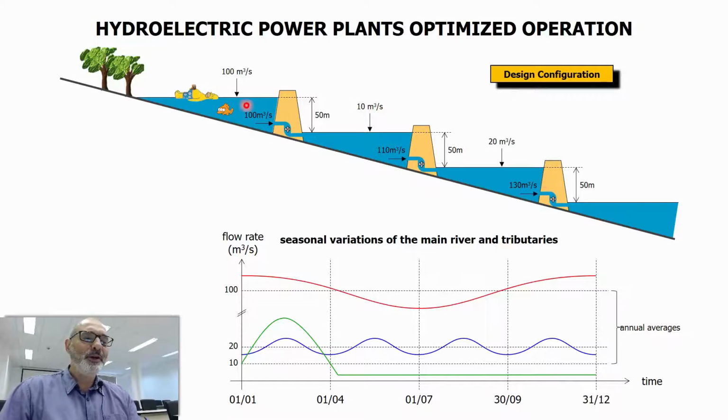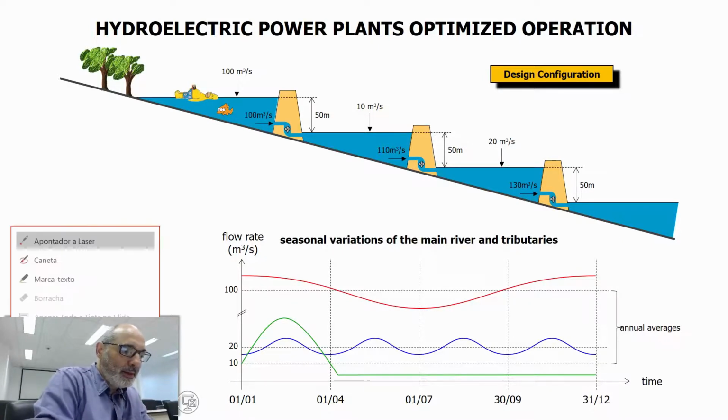So we have 3 reservoirs like this. That's the flow rate of the main river, 100 cubic meters per second. So that's the river feeding this first reservoir. The second, that's the height, the nominal height. I'm going to explain this. The second reservoir has one or some tributaries, so you have an additional 10 cubic meters per second from rivers that are arriving here. You see what I mean.